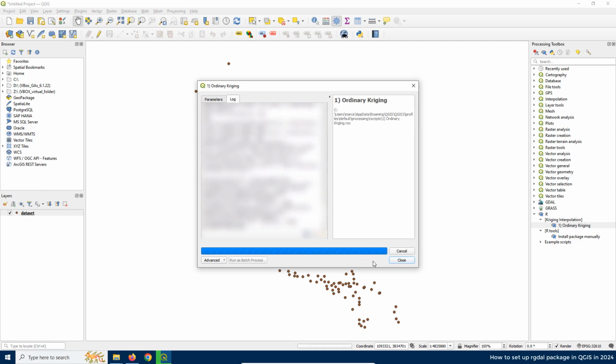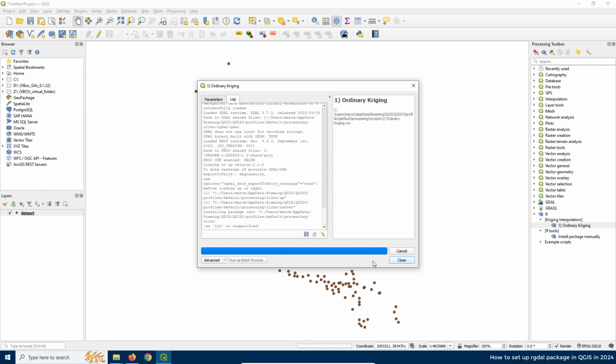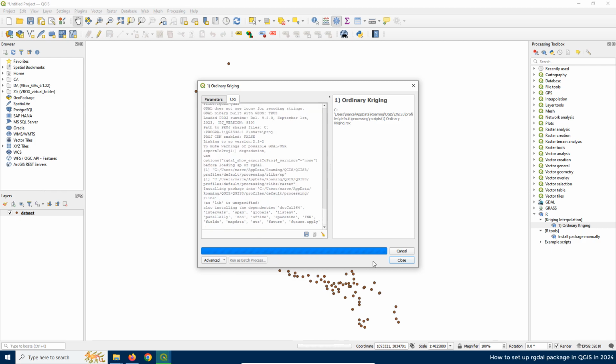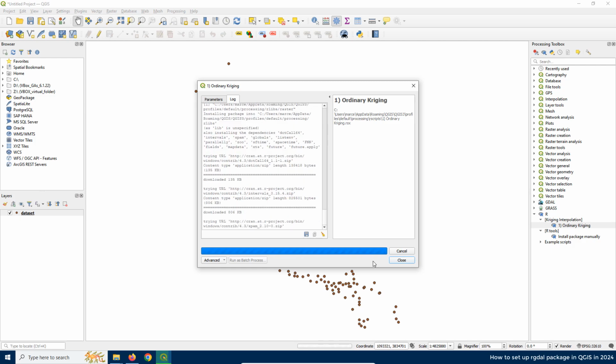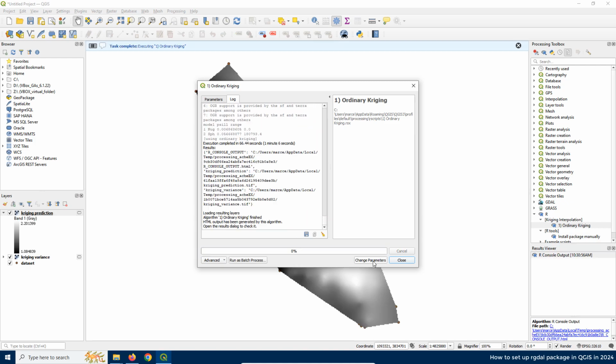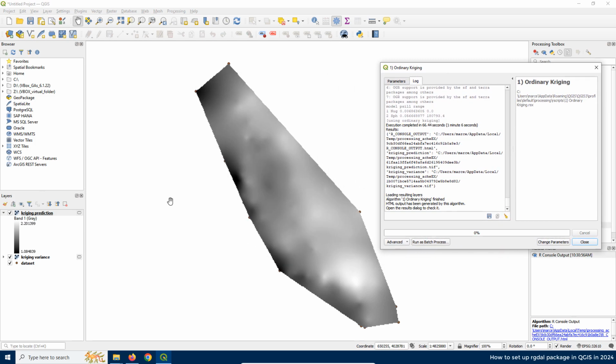In this case, the time for running the script is also going to be a little bit longer, around 1 minute. The reason is that it has to download some more packages, unpackage them, and also install them in order to make the script work properly. Again, I'm going to pass the video faster. As you can see, the kriging interpolation has been completed successfully with the prediction map and also with the variance map.